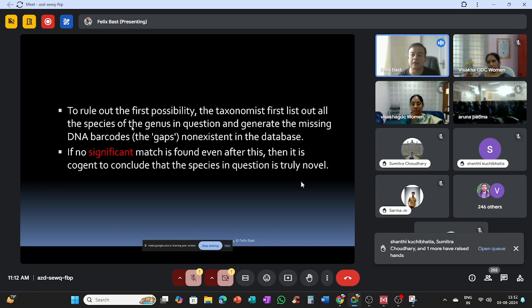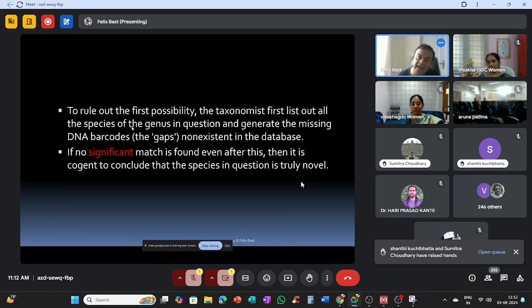And make sure that your purported new species does not match any of the known species of that genus. That is a very, very important step, right? And even after that work, if you still didn't get any significant match with all known members of that genus, then it's truly novel. You can, by all means, claim that it is a novel species, and you can write the paper and get it published in a good journal.